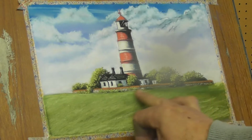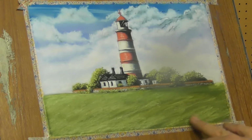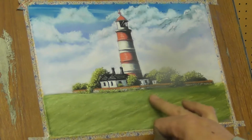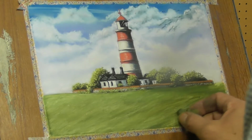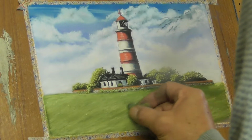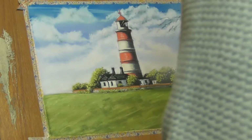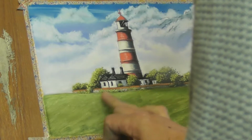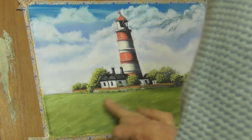To get a little bit more detail into this, what you're going to need to do is just blend slightly, leave behind some of the brighter areas as pure pastel that you're not going to touch, and then go into it again with a darker green. It doesn't have to be the darkest green in the world. Underlining these areas of highlight, I mean. Because the highlights would sit on top, wouldn't they? And just manipulate it, and mute it down to the tone that you want it to be.